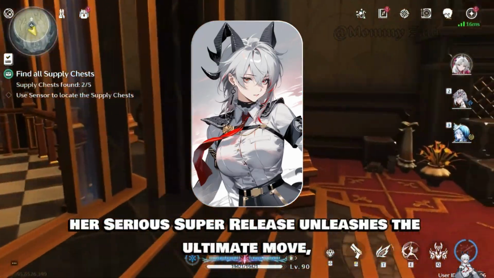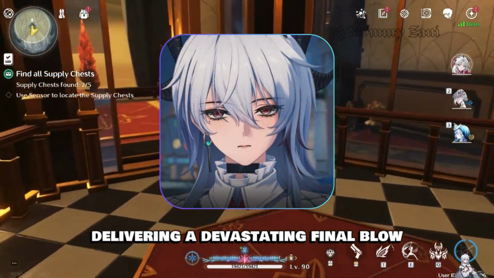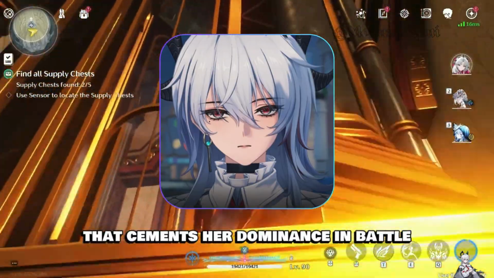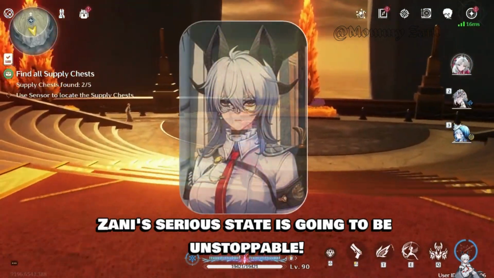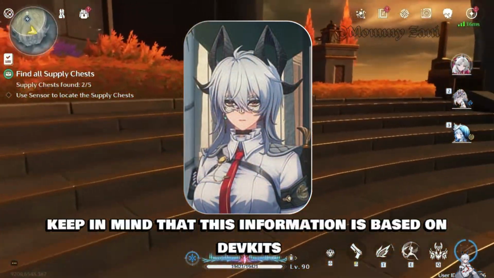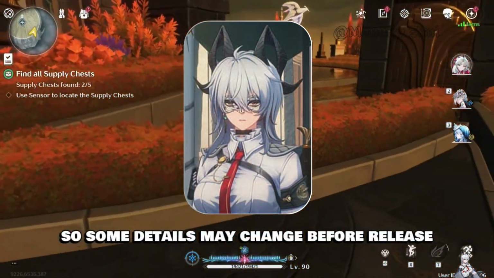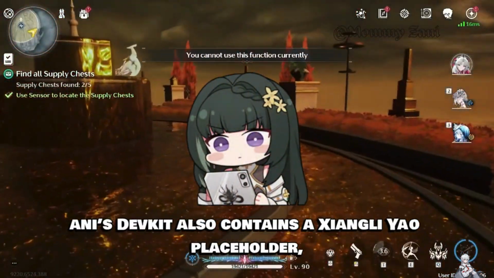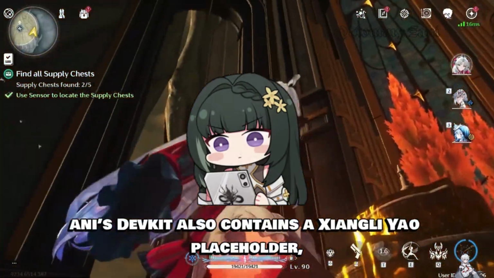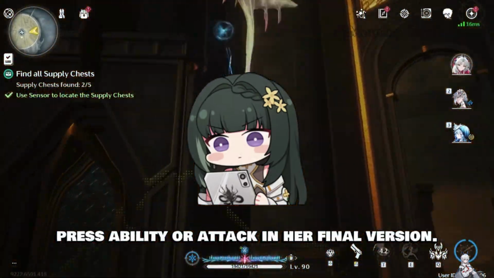Finally, her Serious Super Release unleashes the ultimate move, delivering a devastating final blow that cements her dominance in battle. Zani's Serious State is going to be unstoppable. However, keep in mind that this information is based on dev kits, so some details may change before release. Interestingly, Zani's dev kit also contains a Xiangli Yao placeholder, which hints at the possibility of an aim press ability or attack in her final version.